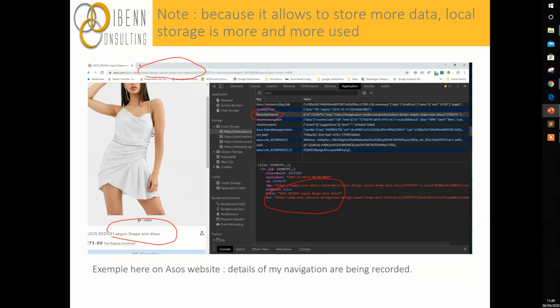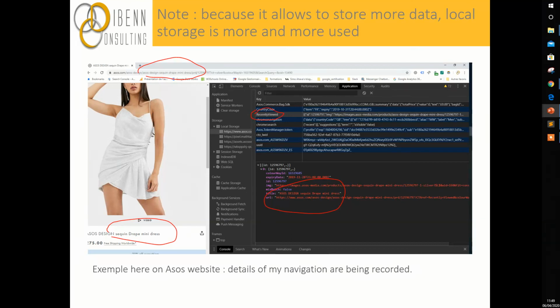It has to be found under the application menu as well. And instead of browsing cookies, you can just browse local storage. The site that I found that is using this a lot is ASOS. That's really, really impressive, everything that they track about you.